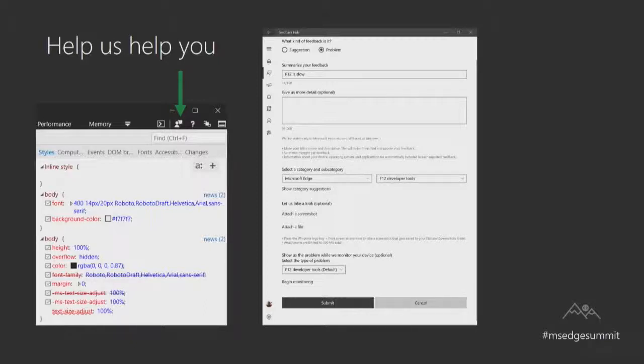You click this button, it launches the Feedback Hub, which you see here on the right, and you can file feedback directly to the engineers. Whether it's a bug report or a feature suggestion, you can do it straight from the tools. If you have some weird bug that you think we'll never be able to reproduce, you can take a trace for us and reproduce the issue. We'll be able to see it on our end and fix it for you. So we're paying attention to every piece of feedback that comes in. Definitely help us help you.